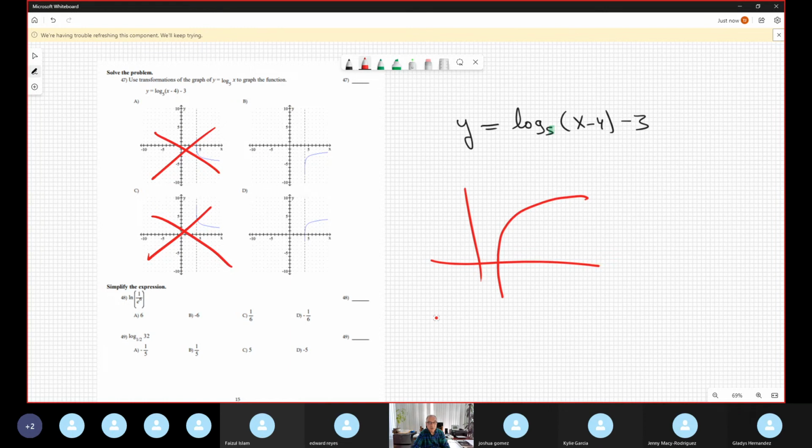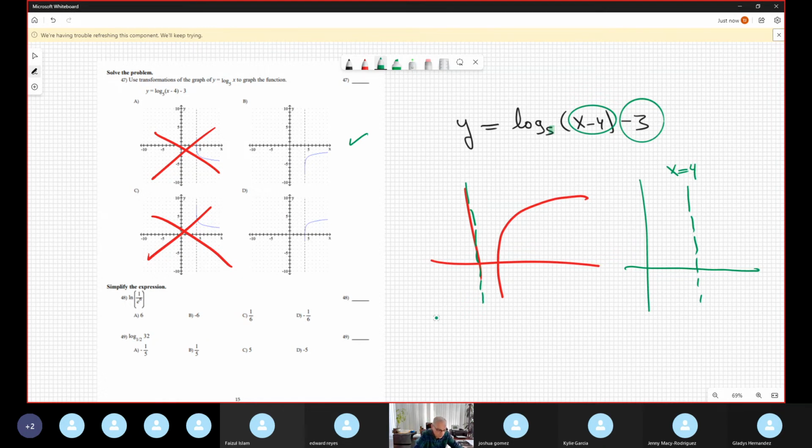The problem is that we have x minus 4, and x minus 4 changes the asymptote. Normally our asymptote is here. But when you move it, this represents a horizontal shift. Now the new asymptote is at 4. But we have minus 3, that represents a vertical shift. A vertical shift is going down 3 units. I suppose here it is B, right? This one has no vertical shift. It's B option.